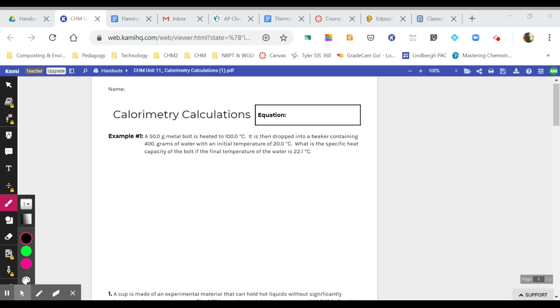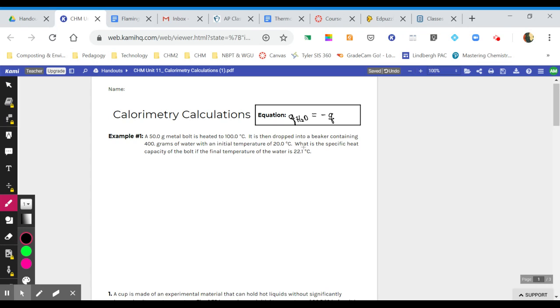So for the equation up here, I'd like you to write that it's the heat of water. So Q of water is equal to the negative Q of something else. And in the case of our example, it's going to be the heat that's being lost by a piece of metal, but it could also be the heat that's being lost by a chemical reaction. And so we assume that all of the heat that's given off by this metal or this chemical reaction is then absorbed by the water that's surrounding it.